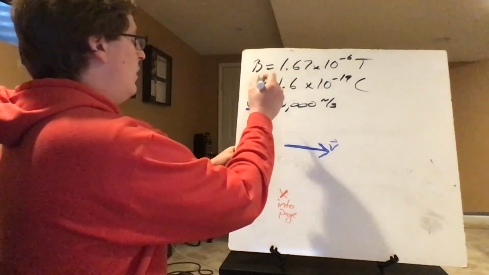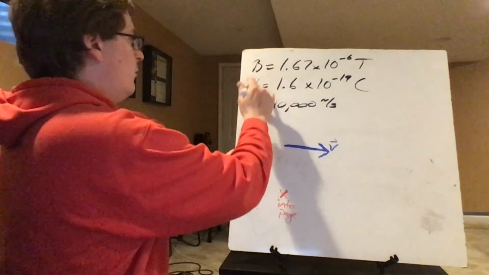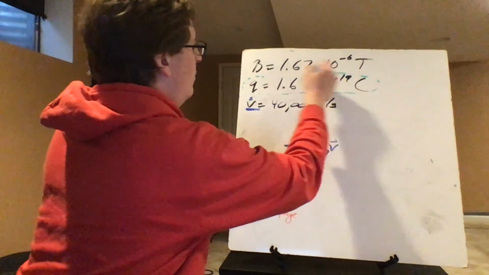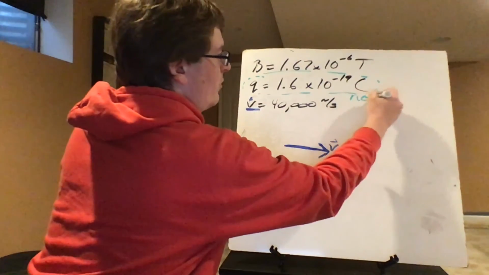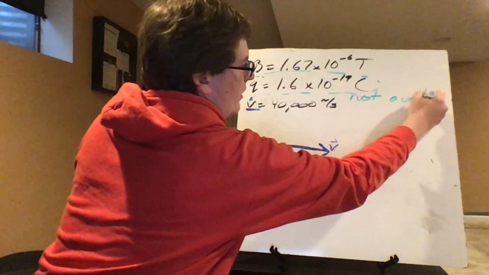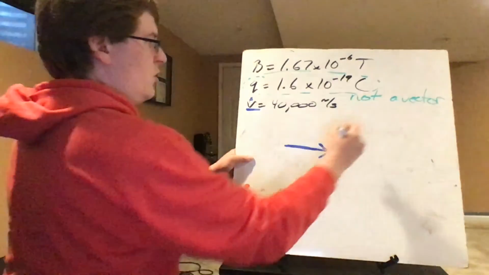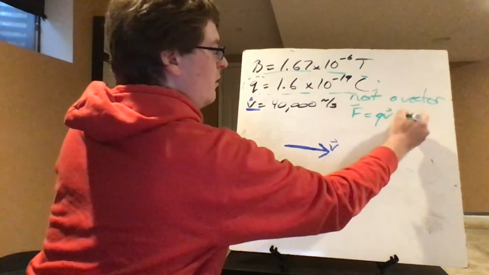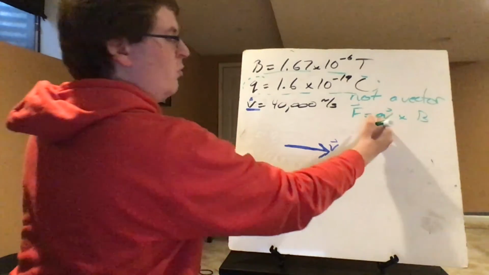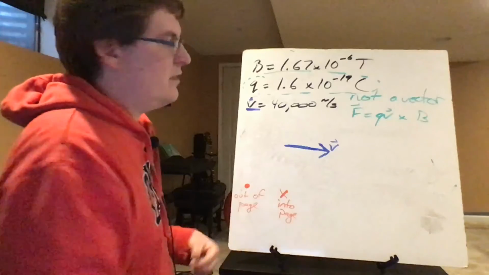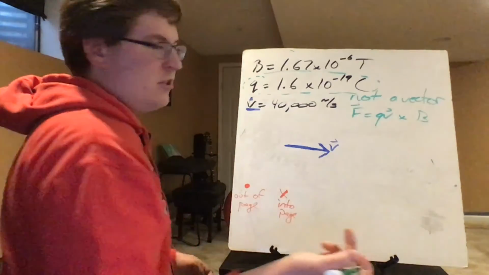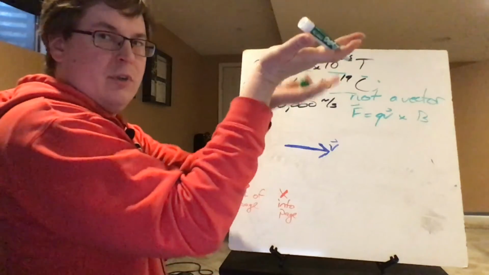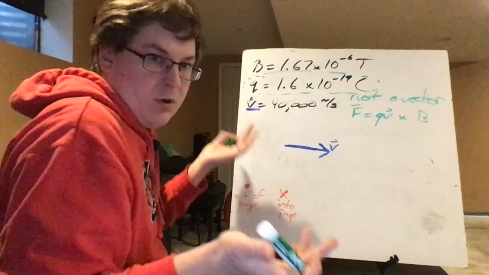My second vector, I'm going to make the magnetic field. Remember, Q is actually not a vector. It does not have direction. And that's why when we wrote out the equation, F equals QV times B, Q doesn't get to be all by itself. It's grouped with V because it's just a scalar. It doesn't have direction. All it does is scale up or scale down the amount of force.